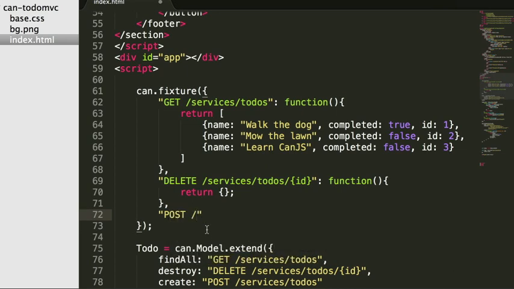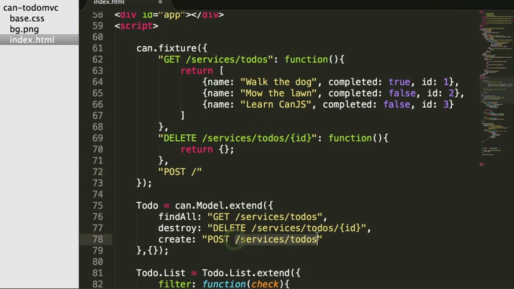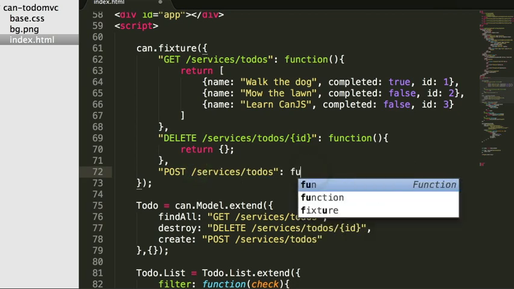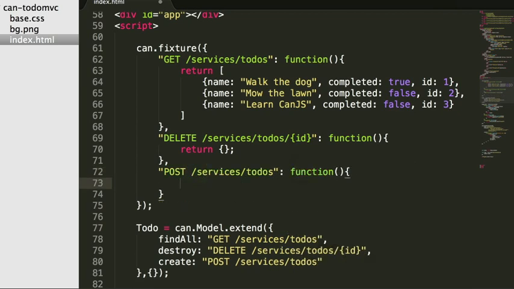I will create a fixture for when you post to my to-dos service. And this, I want to return what CanModel's create method expects. It expects a successful response that provides the ID of the newly created to-do. So in this case, I'm just going to do a hack where I say the ID is just some random ID.